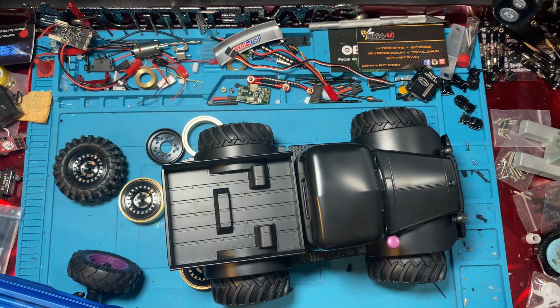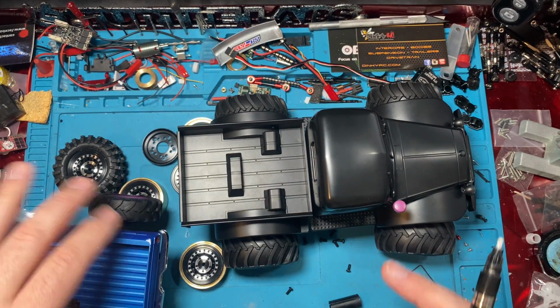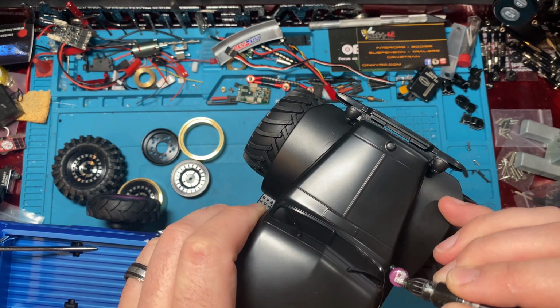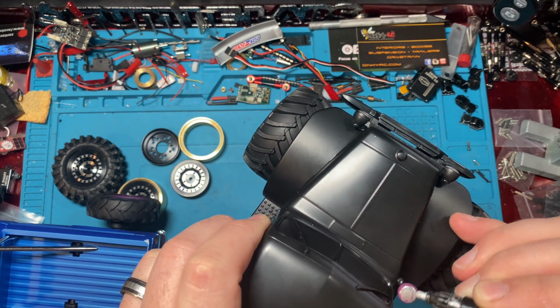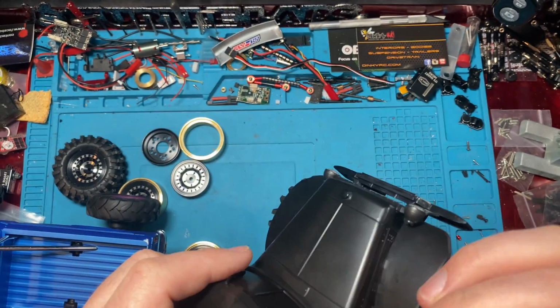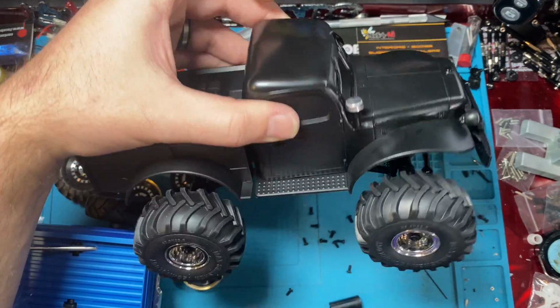I know it was cool to have the purple wheels. Purple, where'd they go? Oh yeah, here. These guys. But we're not going to paint the wheels. We're just going to paint this piece here with our chrome pen. Look at this. All right, it's all chromed up. And this will be our monster truck.